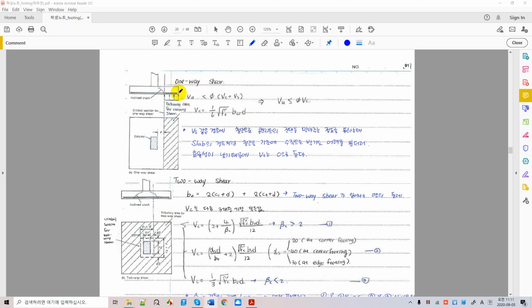One-way shear is assumed to occur at a distance d from the face of the rigid surface, in this case the column surface. And you are expecting cracks right there, failure right there. Okay, this is called a failure line. Critical line, critical section, whatever you call it, right? And your soil pressure is acting right there. This soil pressure is going to cause this section to fail in shear.